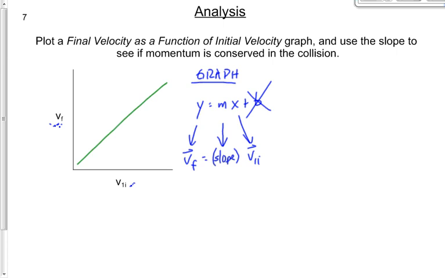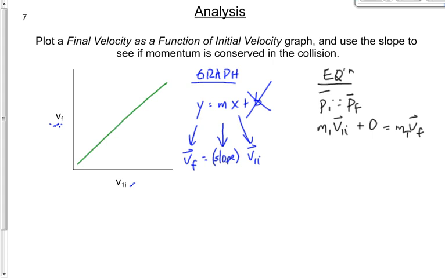Now what you're going to do is come up with an equation from your data sheet or from some other concept. The relevant equation here is pi is equal to pf, conservation of momentum. We're going to say m1 v1i plus 0, because the second object wasn't moving before the collision, equals m vf, m being the total mass there. Let's call it mt actually, just so you remember that that's the total mass, m1 plus m2.